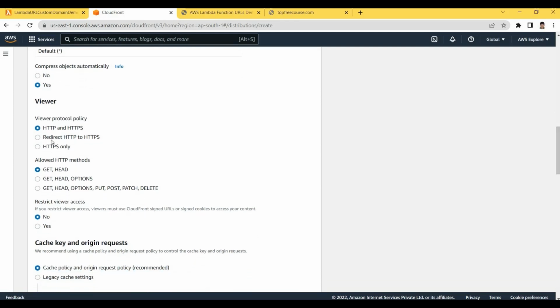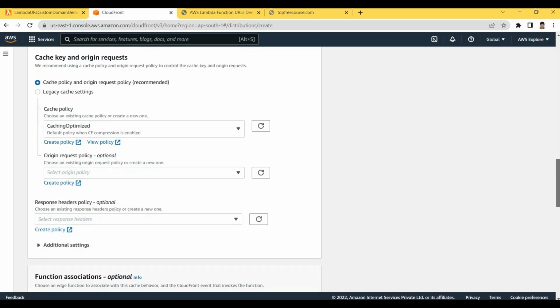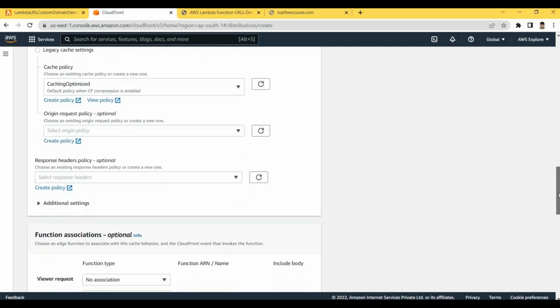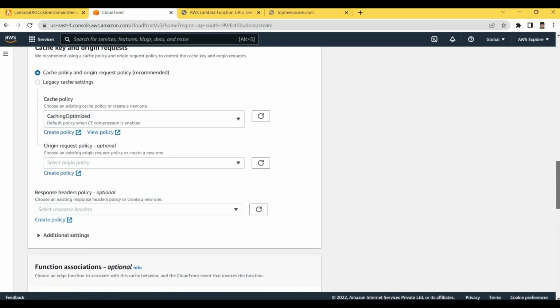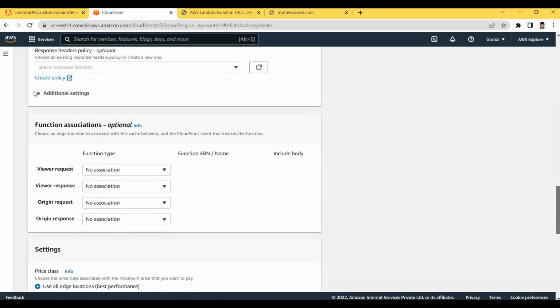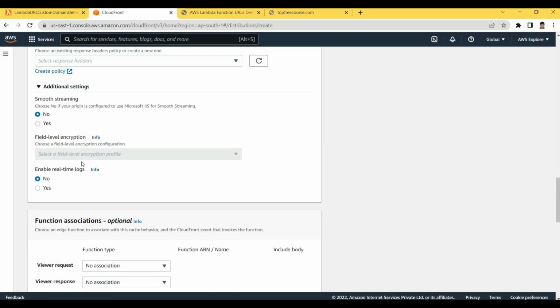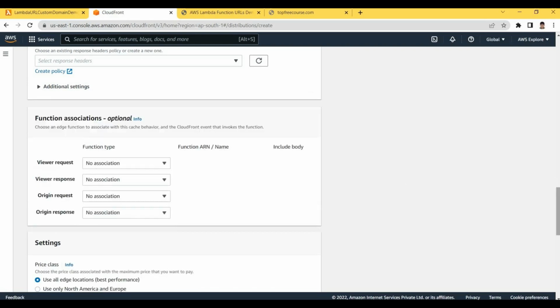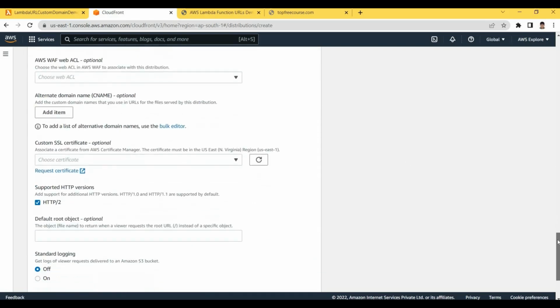And here we are putting redirect HTTP to HTTPS. So as soon as someone tries to access HTTP, it will redirect to HTTPS. Other settings we are keeping the same.